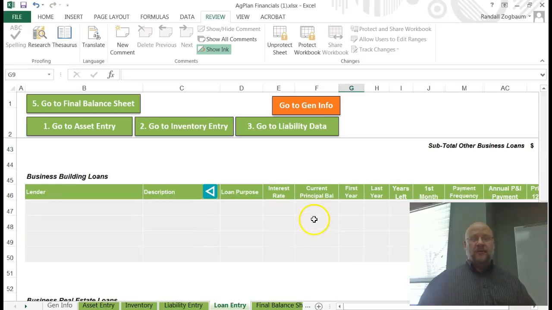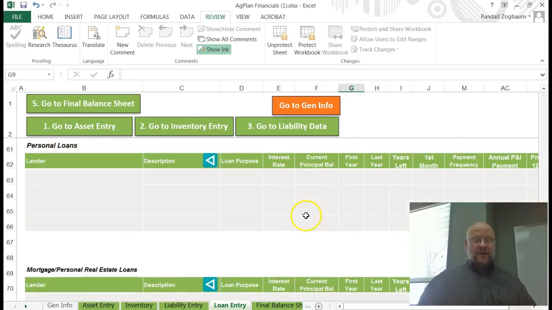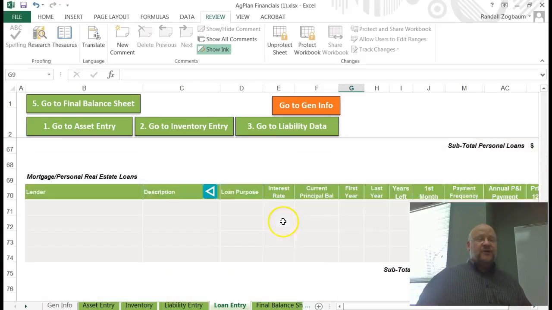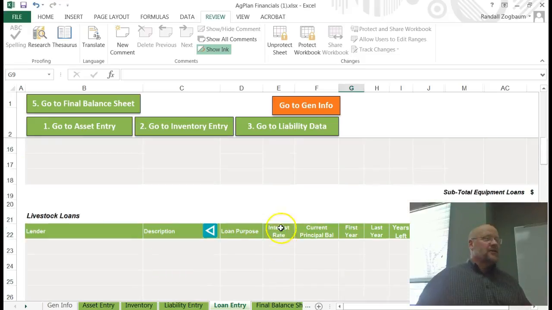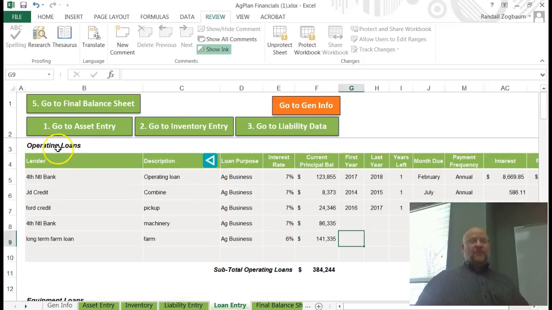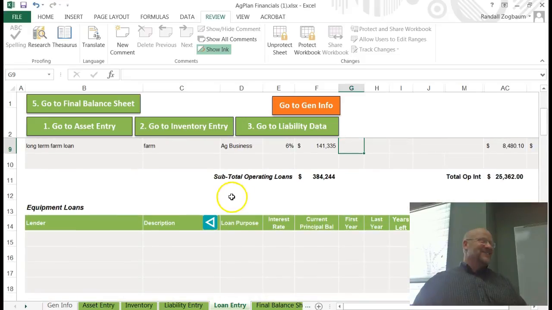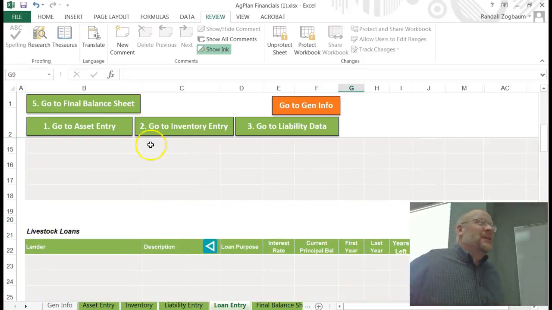Hey, look at that. Scroll down, right? Okay. Some of these should have been entered in these other sections rather than the one. This first one is operating loans. Read, Randy, read, right? So we only have one operating loan. I put them all in there. That's why it's only letting us do annual payments. I'm not going to re-enter it at this point in time. I'll go back and do it so I have it in the right spots.